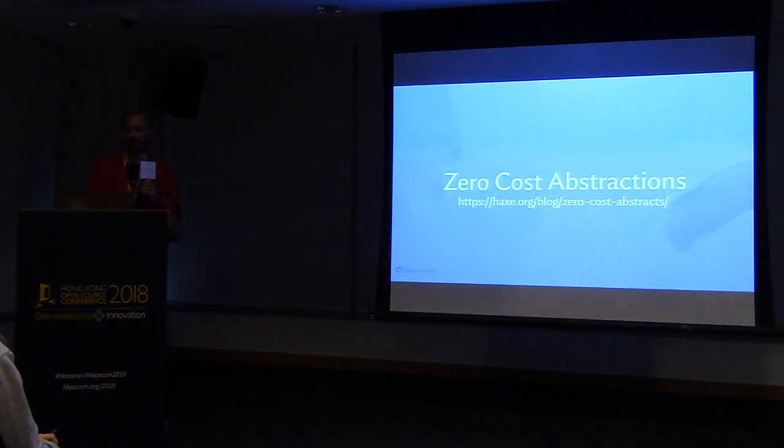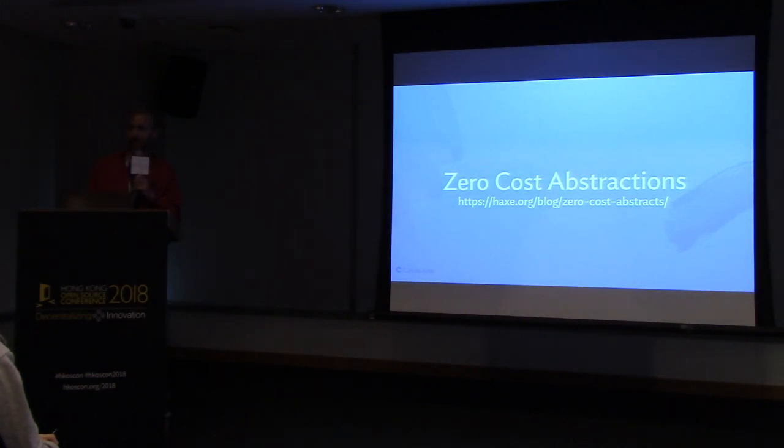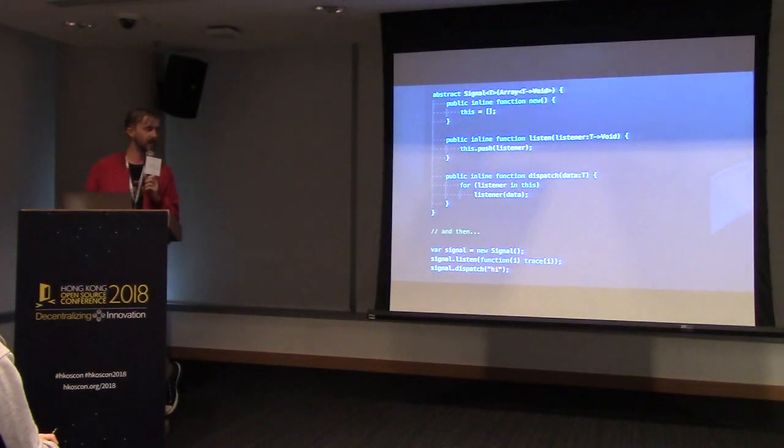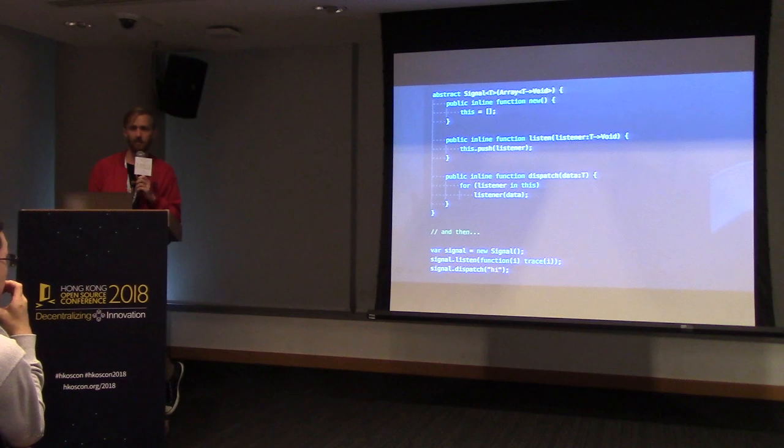Some of the other stuff I love is zero-cost abstractions. So Haxe was built originally by a game programmer, and its biggest use case is still in the gaming community. And so they have lots of ways of making code that runs really, really fast. So things like, if you wanted a signal system, so not a full event thing with bubbling events that can be cancelled and whatever else.